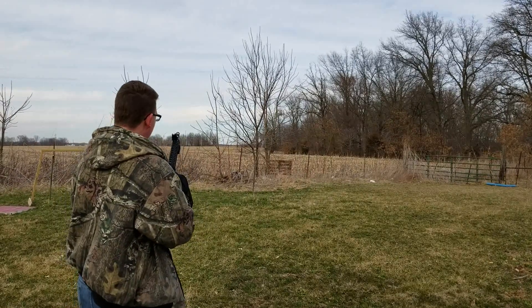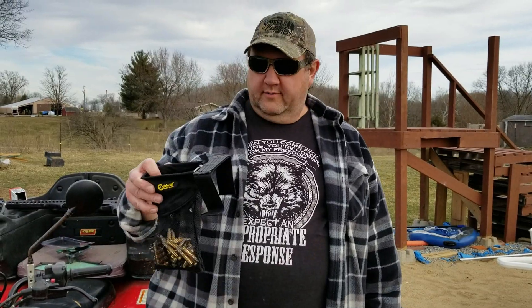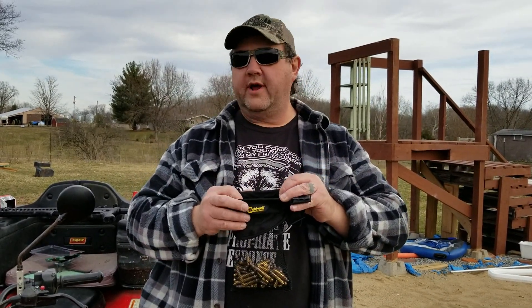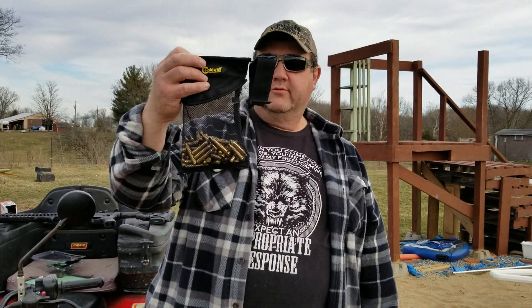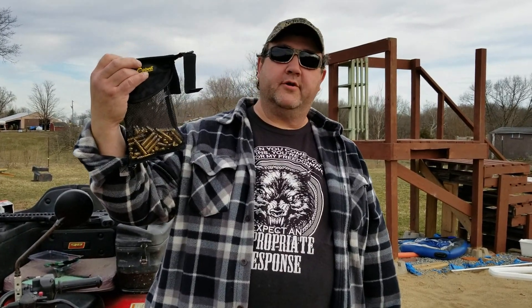Well, if there's any rabbits lying in there, you got them. Boys, the first 30 rounds — the ones I shot — I didn't have it quite flush on the gun, so we lost three rounds on the ground. But we adjusted it, and the ones Brook shot, every single one went in there. The thing says this will hold 60 before it needs to be emptied, and there's 60 in there now — it looks like there's still plenty of room for more.